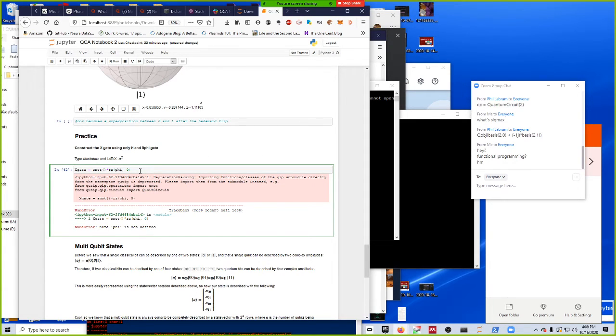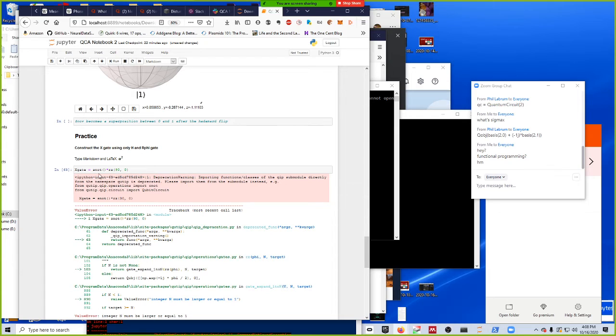So you need to give 5 a value in radians. No, it's not functional programming. Give 5 a value, and it's in radians. I think numpy was imported at the top, so you should be able to do np.pi.